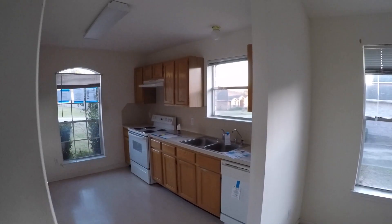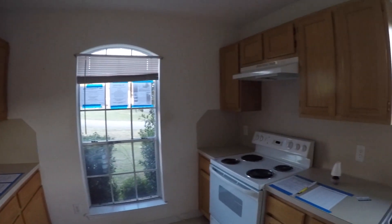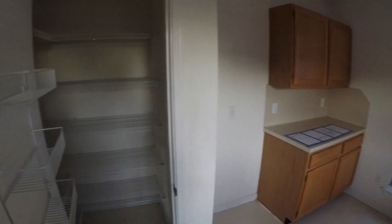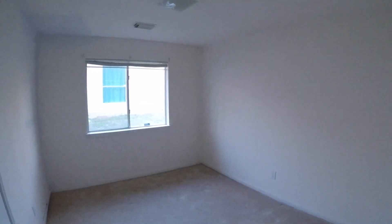Around the corner we have your kitchen — pretty standard with a decent amount of countertop space and cabinetry, a little recessed area for your refrigerator, your oven and range, dishwasher, and a little pantry. The bedrooms are back at this end. The home really just needs a little bit of flooring and painting in the main living areas. Down the hallway to the right we have your laundry room with washer and dryer connections. And then we have bedroom number one, though it does appear there may have been some kind of roof leak, so you'll want to have that inspected — you can see a little painting discoloration.